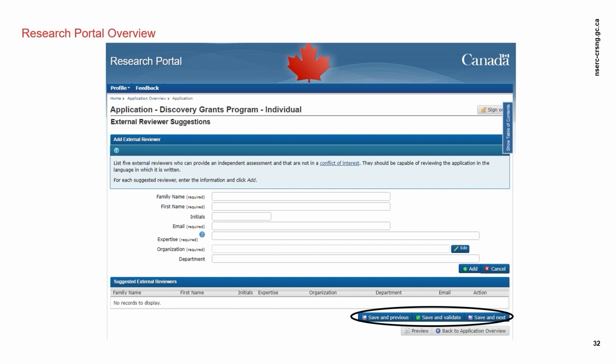In order to enter the organization, you must first click Edit to access the Select Country field. Using the drop-down menu choice, start first by entering the country, then province or state, and finally select the organization. This will then populate the organization field properly. Click Add and then Save.